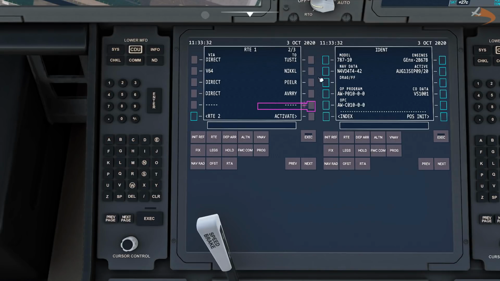You'll now notice we've run out of space on the first page, so what we're going to do is head over to the next page. You'll now see that we've got a fresh new page for us to enter more waypoints into, starting with Juso, followed by Hoxol.